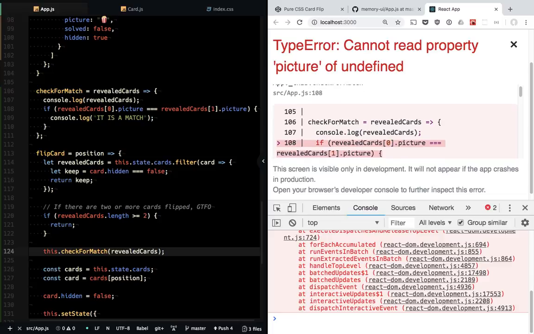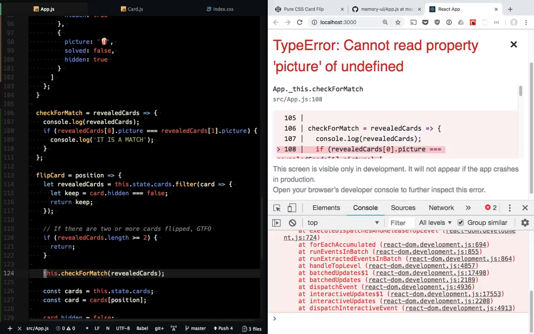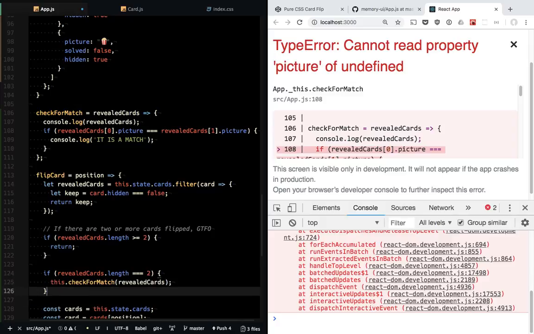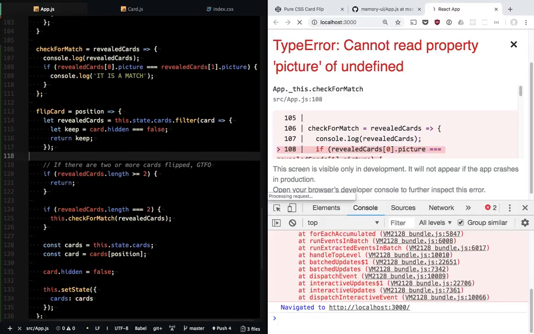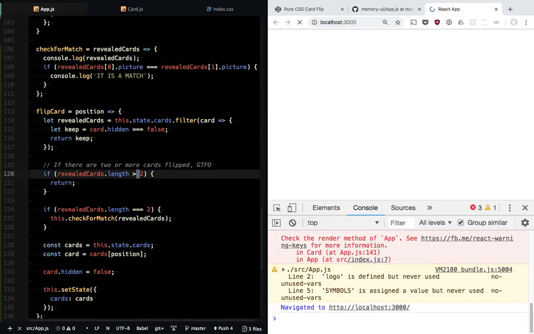Let's not check for match. Cannot read property picture of undefined. Okay, so we only want to do this if revealed cards length is equal to 2. If there are 2 revealed cards, check for a match. If there's more than 2, return.